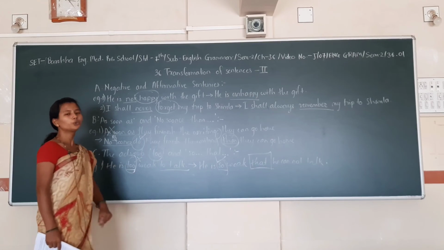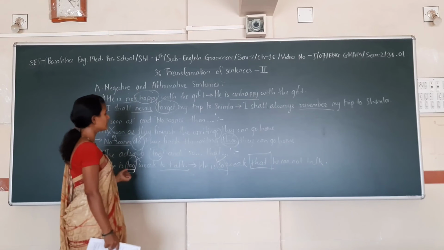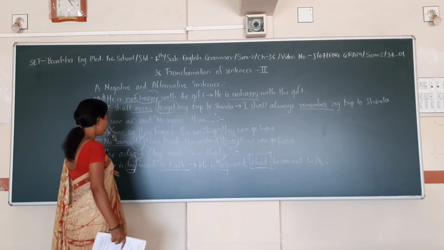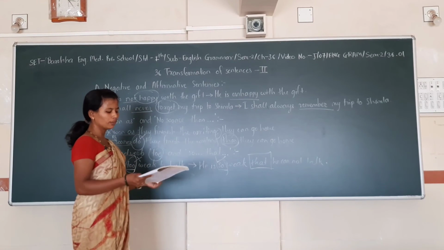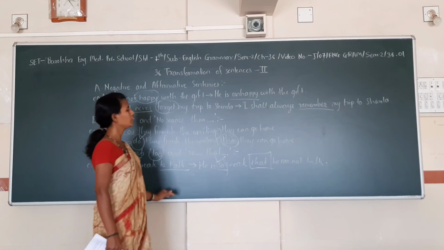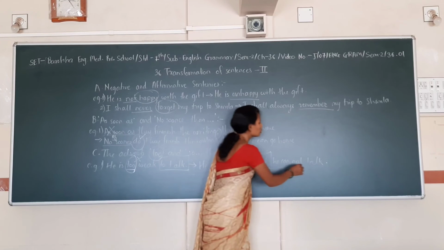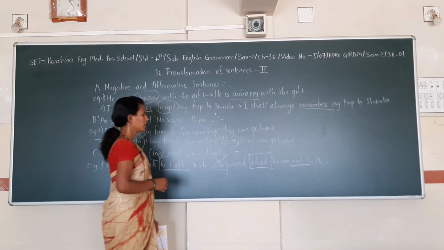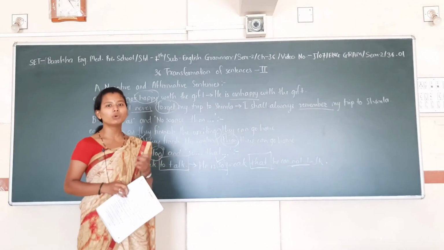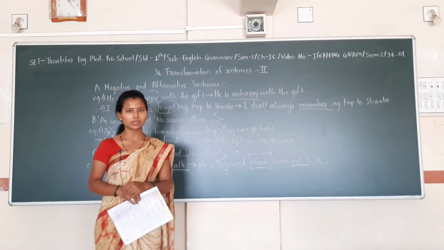Now see the first sentence in which to is used. He is too weak to talk. When you are converting that into so that, your sentence will be: he is so weak that he cannot talk. Here you have to use not, because you have to make certain changes. You have to make this positive sentence into a negative sentence. So the meaning will remain the same, but with the help of certain words you can easily change the sentence into so that. I hope you understand this.